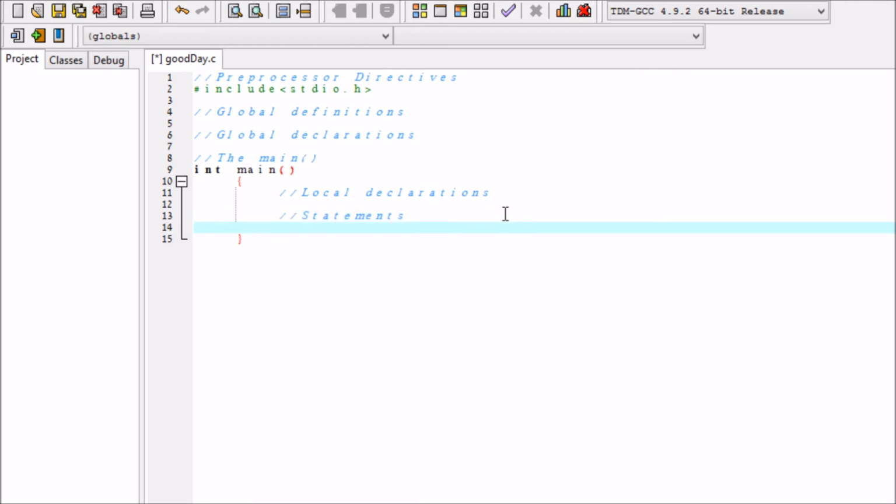So for displaying anything onto the monitor, I need to use a function known as printf. Whatever we have to display has to be typed within the brackets. Don't forget to place a semicolon after the bracket because it is a statement. I have already taken statements. If you have not watched my video on statements, please go watch the detailed explanation on statements and come back here. Within the printf, whatever you are going to write should be enclosed within double quotation marks. So I'm just going to display a good day.